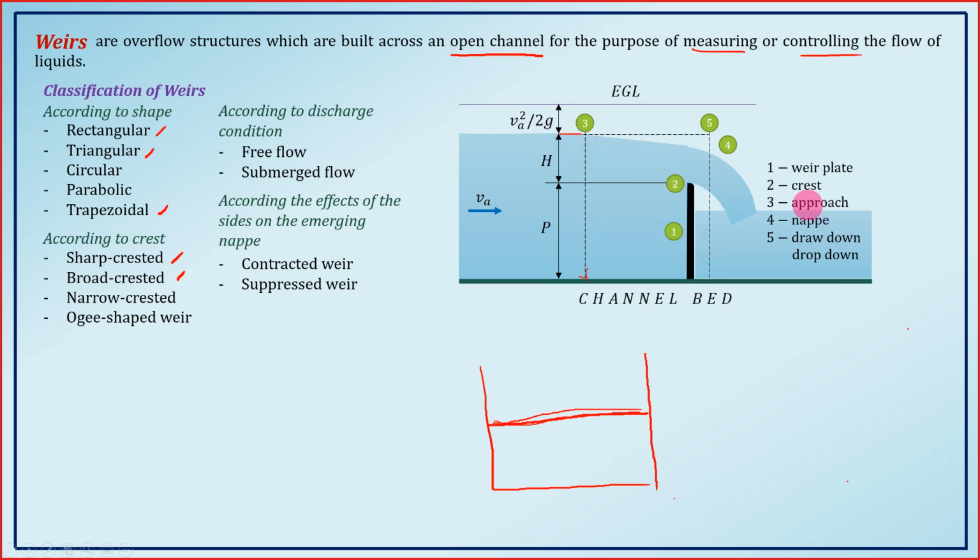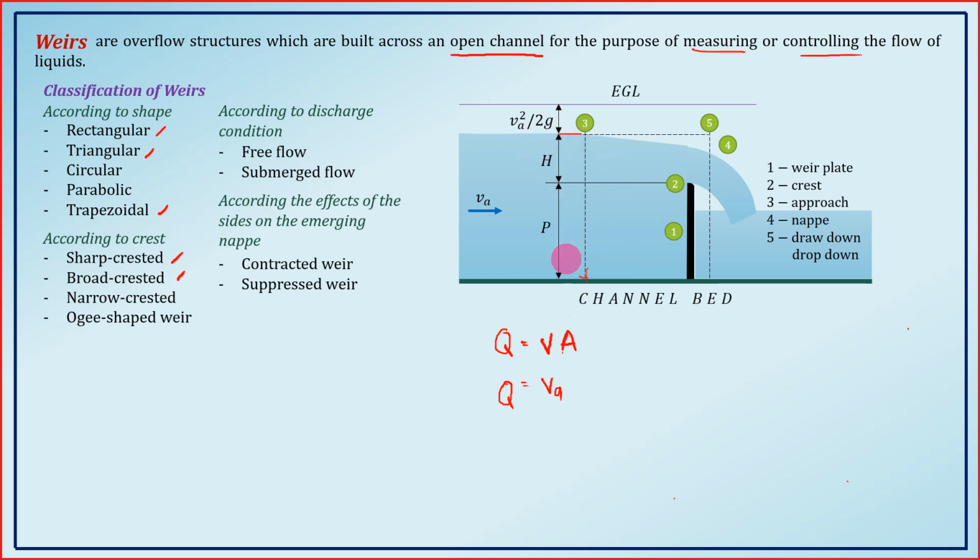So P is the height of our weir plate. At our approach, kinakalculate din natin yung velocity there, yung velocity of approach. So, recall lang natin yung equation natin for the velocity. It will come from the Q. Q is equal to V times the area. Yung Q natin is yung Q na mami-measure ng weir natin, and it must be equal to the velocity ng approach times the area. And ano yung area? Yung area natin is yung cross-sectional area ng ating liquid.